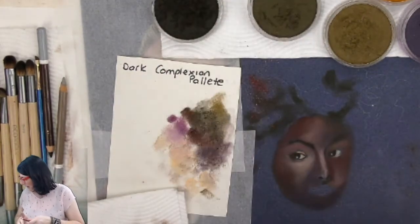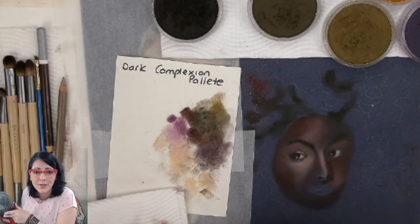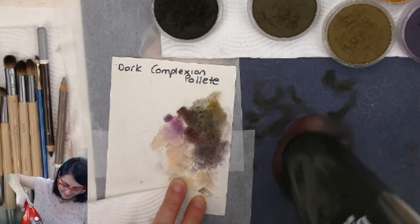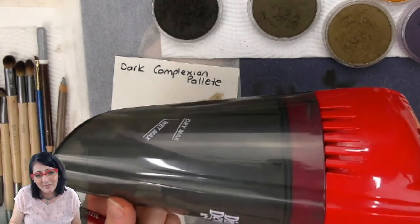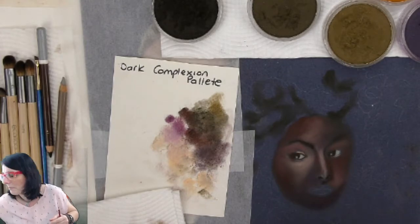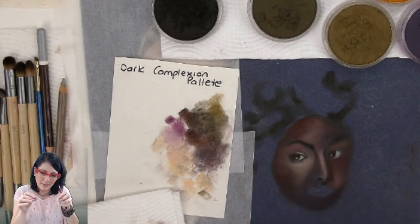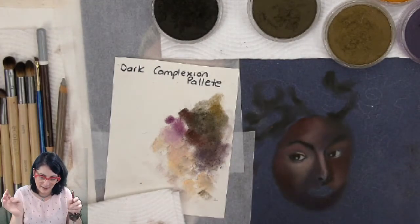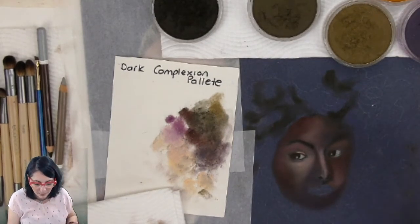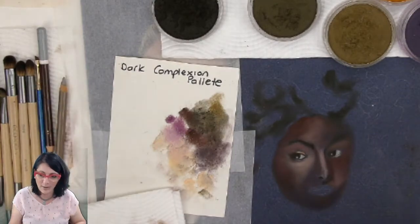Oh, hang on a sec. I've got to get my vacuum cleaner. Now, can I just say, this is the lesser of two evils, okay? And I'll explain why. Now, people will say this is bad. And yes, I agree. It is just as bad as blowing your pastel, because with the vacuum cleaner, the very fine powder comes through the filter and into the air. But tell me, which one is worse, blowing or, I know that you can tap, I know all of that, but the way I'm doing it now, I can't do that.